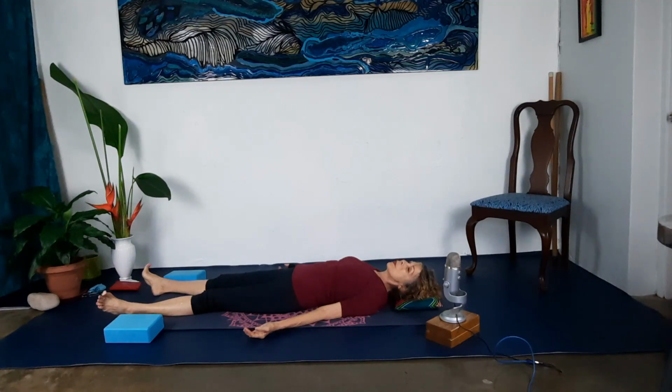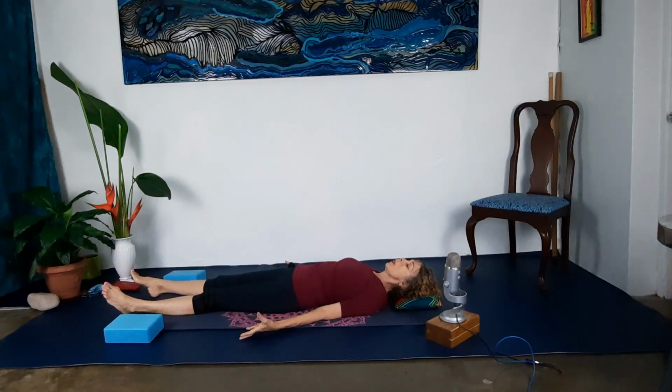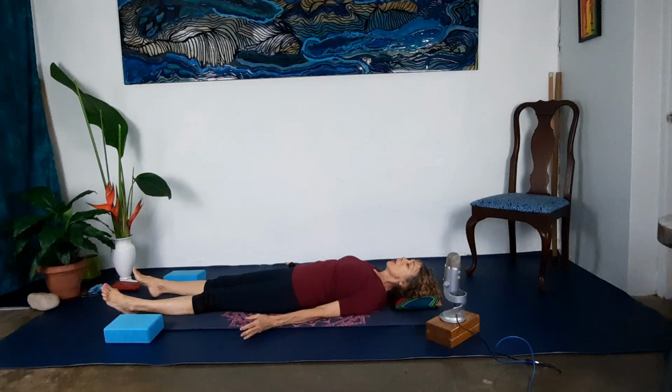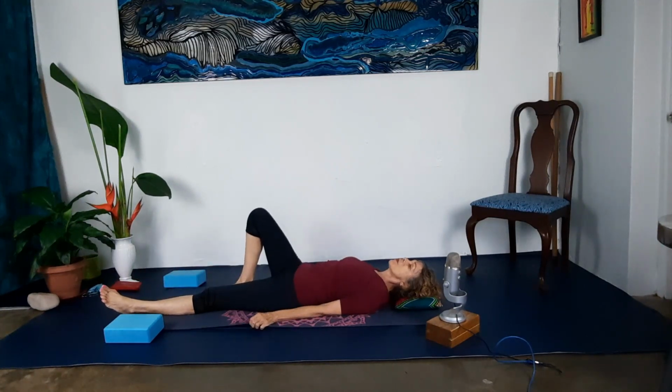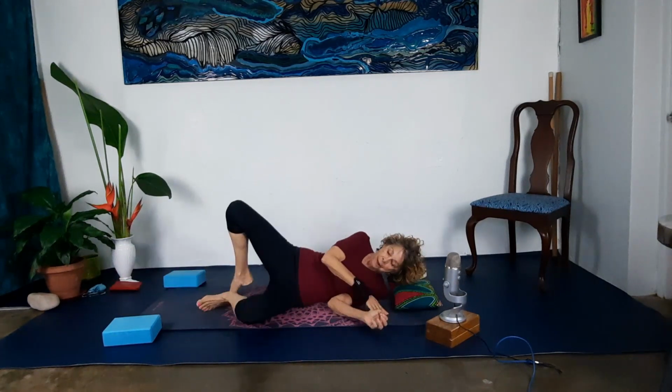Let us slowly begin to awaken the body. You may begin by making some small movements that feel natural to you. Begin to notice the sounds around you, notice your breath. And then when you're ready, you're going to roll onto your side, any side, and hug yourself in the fetal position.